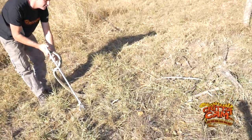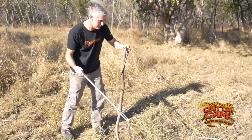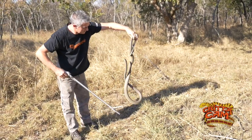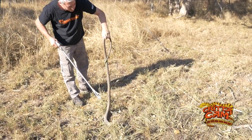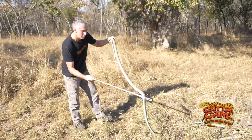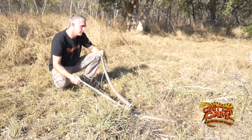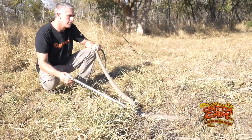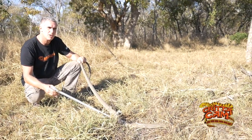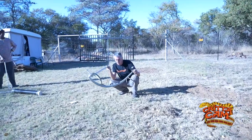You can see the animal moves around, and it's right about here the animal starts to get a bit excited and comes up. Right at that point, everyone was probably thinking that's when I'm going to get bitten. Well, at no time did I think the animal was going to bite, because the animal is an arboreal snake — it likes to climb. When you're holding a snake upside down for long periods of time, you can imagine the stress it puts on the heart and brain with the blood flow. So the animal needs to basically get up as quick as it can and make itself feel a bit more comfortable. That's all I think the animal is doing.